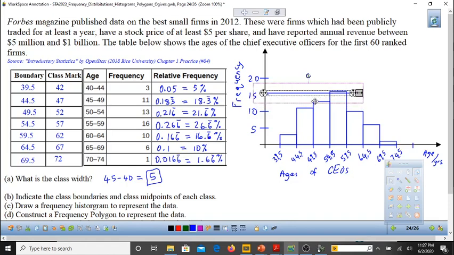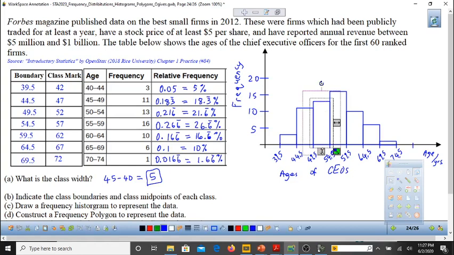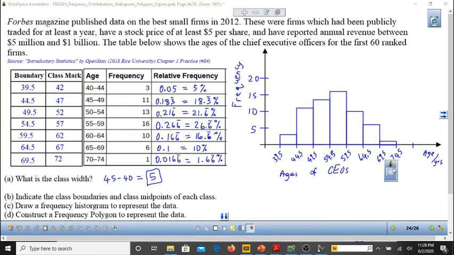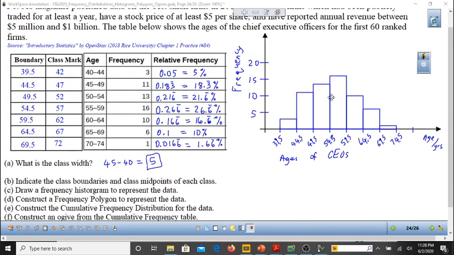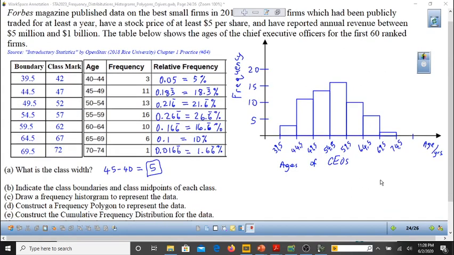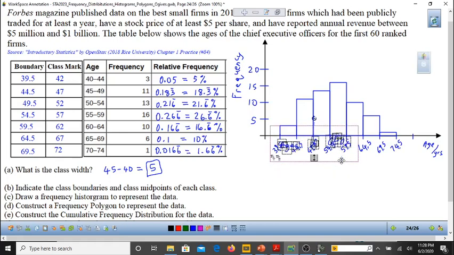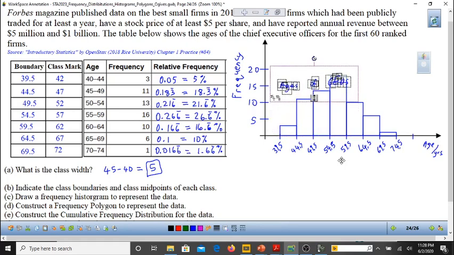Okay, so that's what our histogram looks like. Went through a little bit of tedium to get it created, but you get the idea of what we're doing here. This is the frequency histogram. Now the question is, how do I get the frequency polygon? And let me just move this title up to the top here. And then I'm going to draw the frequency polygon underneath.